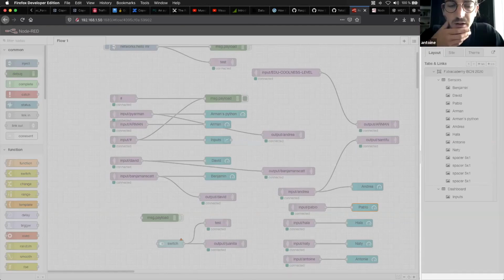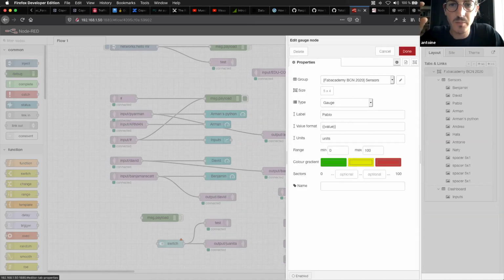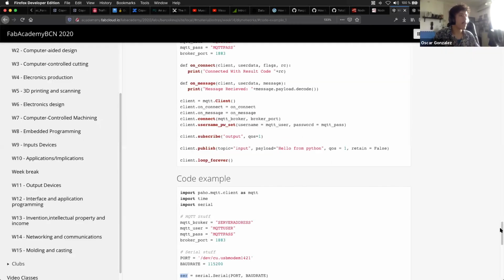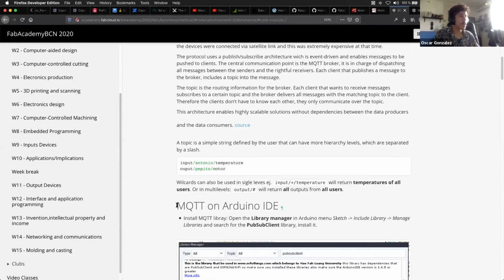Hey, Oscar, how do you do it if you want to subscribe to multiple users, not only one? Yeah. If you go to the documentation, at the very beginning, before MQTT on Arduino IDE, there's one part that says wildcards. So you can use them in multiple levels. If you want, for example, to subscribe to all users, you would put output/hashtag or input/hashtag.